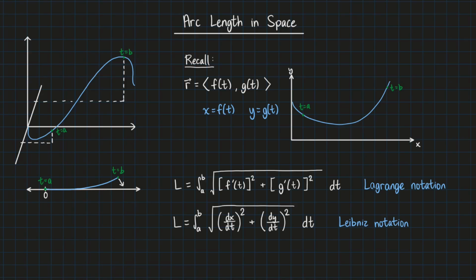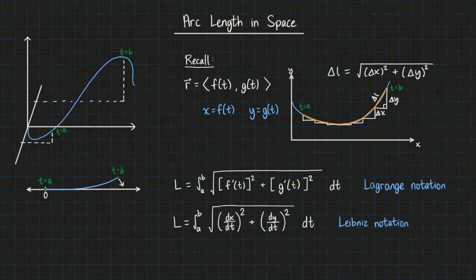Remember that this comes from breaking the curve up into smaller sections, and the lines are connected between the points of each section. We can use the Pythagorean theorem to express the length of the line segments in terms of the change of x and y. That's where the structure of the formula comes from. Summing up the line segments gives you an approximation of the arc length.